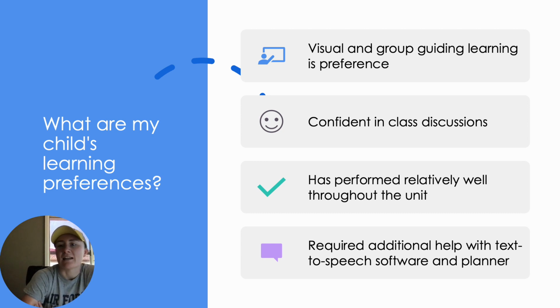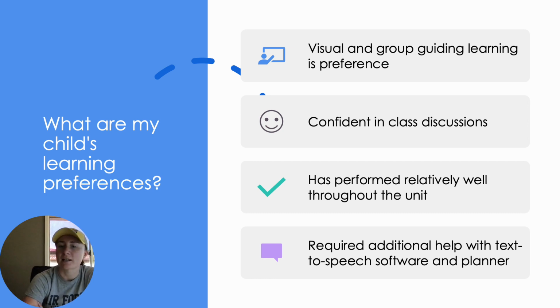Your child is a visual learner, and there's 3 examples of this as how it has been displayed in the classroom. So the first one, they've provided creative and innovative thinking, often performing well in classroom tasks that involve visual and group-guided learning styles. The second one, they often struggle with written tasks, however they benefit from additional help and have performed well in more creative tasks or when group work has been assessed.